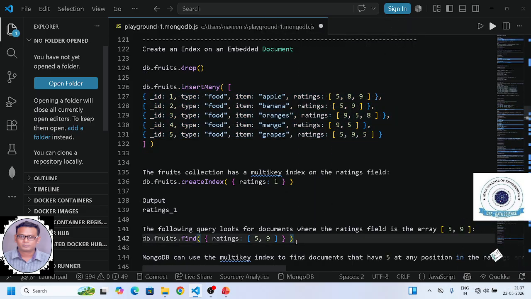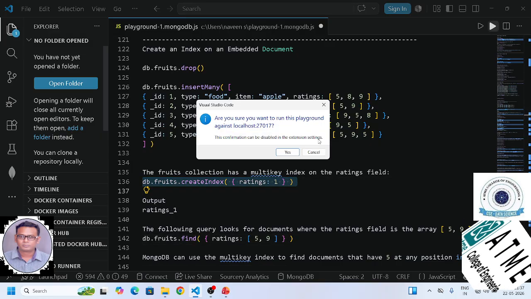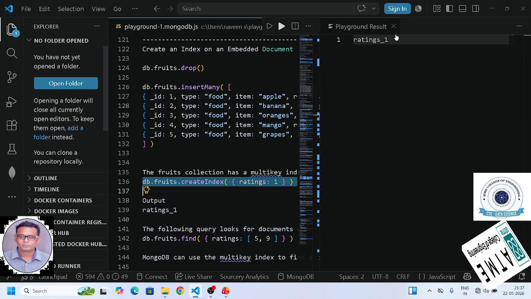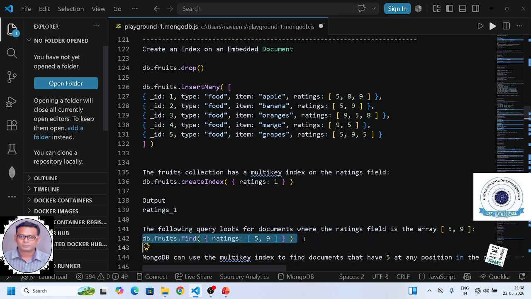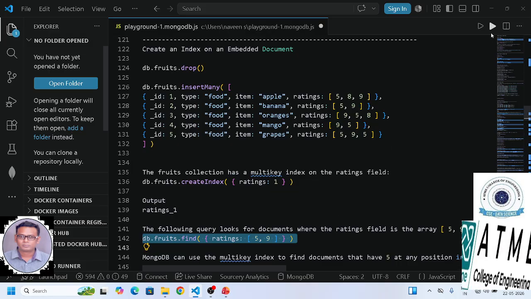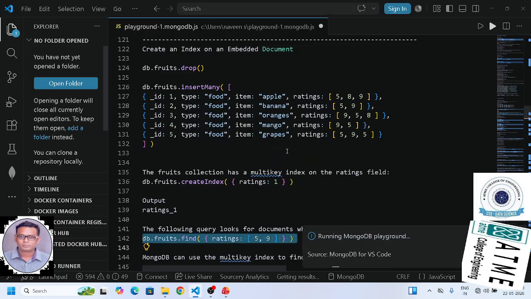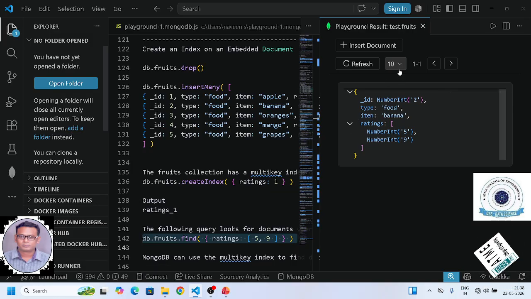So now I will create an index. Click on this button. So clearly, you can see the index name is rating underscore one. So if you want to find based on rating, it will improve the query performance. That is because the index has been created on the field ratings. Click on yes. So you can see banana has the ratings of 5 and 9.